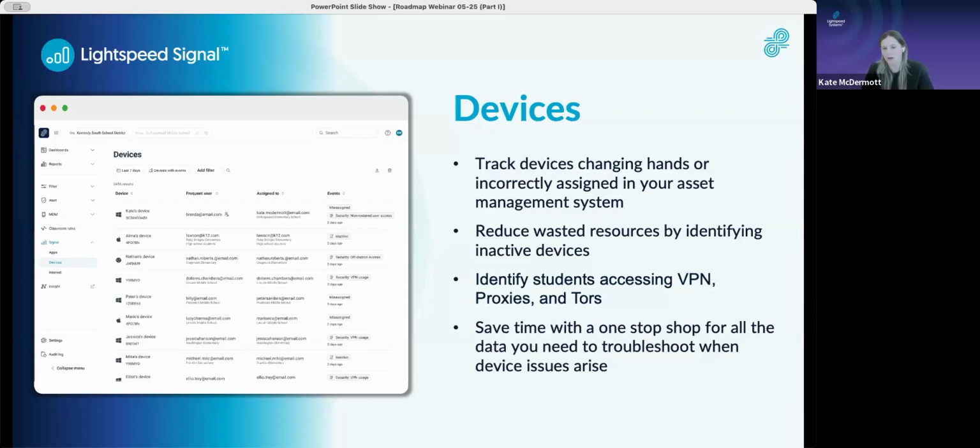A principal might hand out a computer to a different student over the summer, and then the round tripping to the asset management system wasn't taking place. So whenever an issue came about, it was really hard and time consuming for IT to figure out who actually had the device. This is something that came up, like I said, time and time again. That was a huge issue that no current solution could really solve. It involved a lot of jumping around to try to figure out who had what.